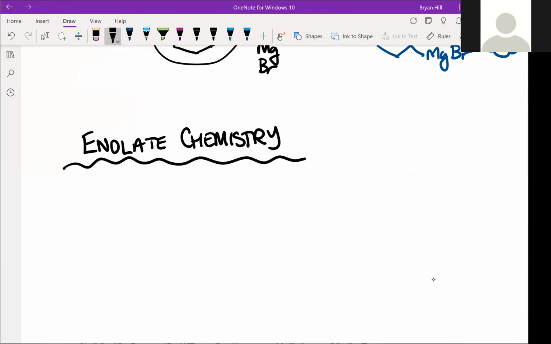So for everybody who took Organic 3, we would have seen enolate chemistry a lot. Let's just make this an aromatic ring for the sake of argument. There's something interesting about these protons that are next to a carbonyl, that they can be removed with a base.